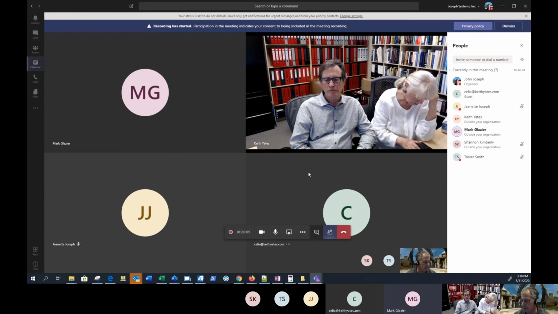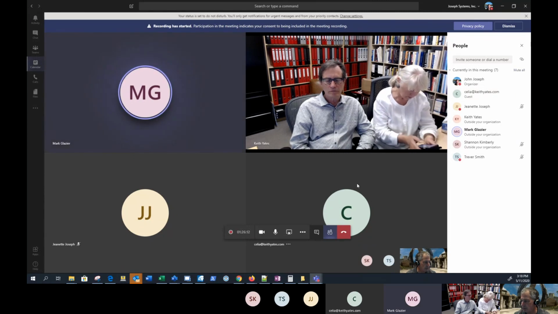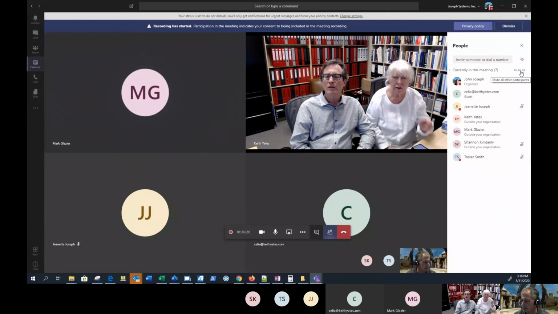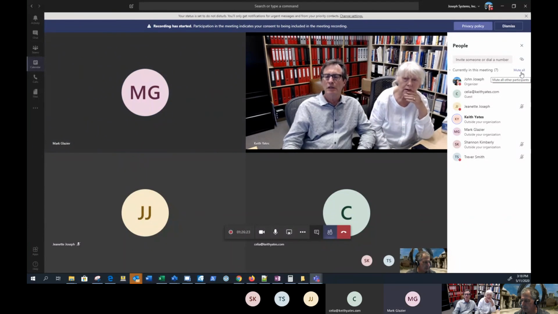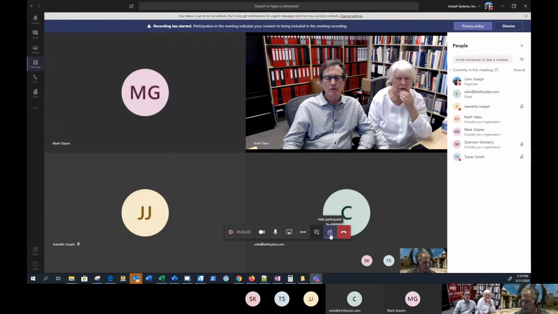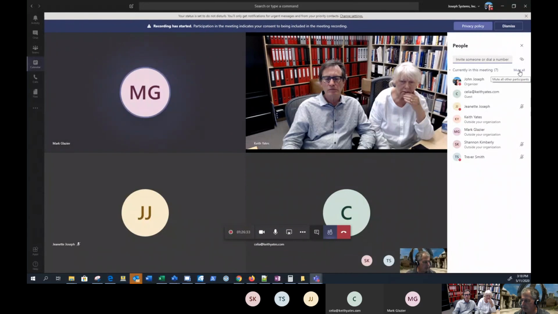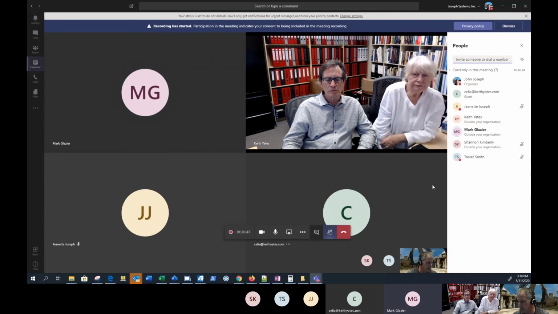And that's useful. Only you have access to that functionality? I think all the presenters do. Do you see it? You guys are all presenters. Do you see mute all? Yeah. Well, we see your screen. If you were to go to your bar here, see your little bar? Click on the participant screen. And do you see a mute all up there? Oh, yes. I see. Okay. So everybody who's a presenter has that option. If I made you an attendee, you wouldn't see it. Got it. But that's a quick way of muting everyone.